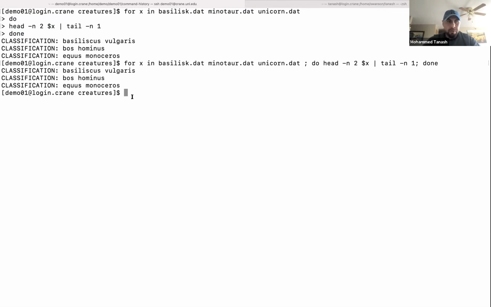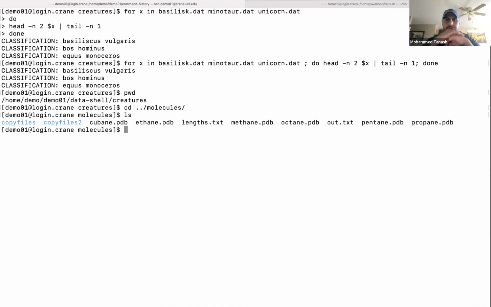So let's do, where are we right now? In the creator. So cd, let's do here, so we have some files here. Another example maybe we can do, for example, for data file in. So this is an actually interesting thing. Here we specify the name of each file that we want the for loop to go through, or the iterations to go one by one.